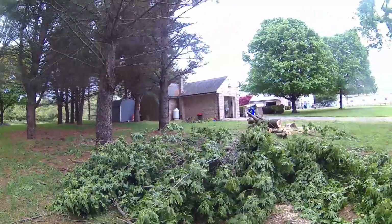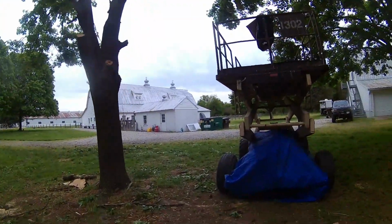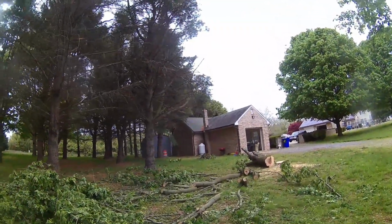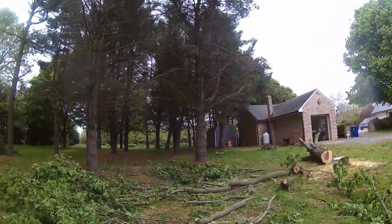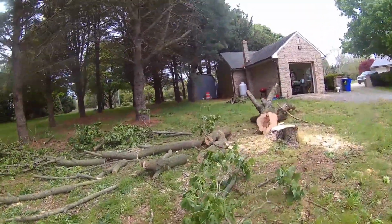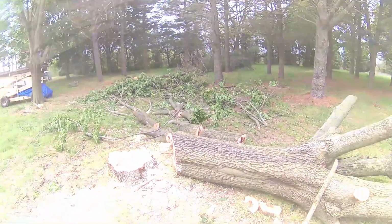If I'm going to start cleaning this stuff up, then I got to put some new chains on the saws. Especially that pole saw, it was getting pretty anemic with its ability to cut. Alright, well, let me get on with this cleaning up stuff here. Enough of me jibber jabbing.